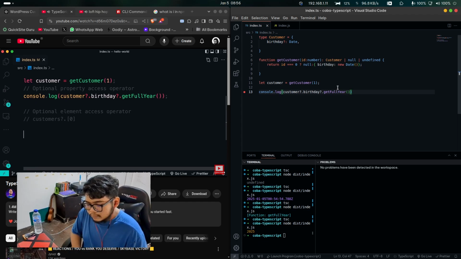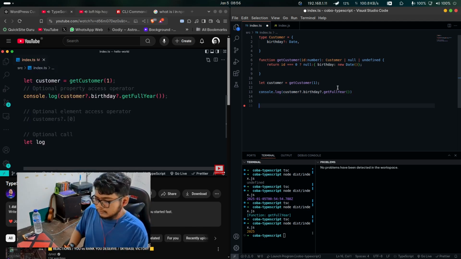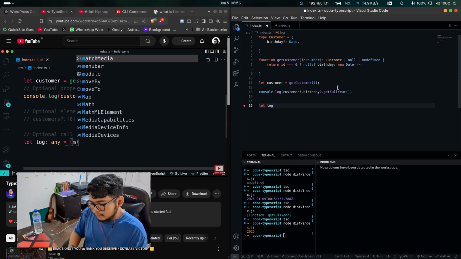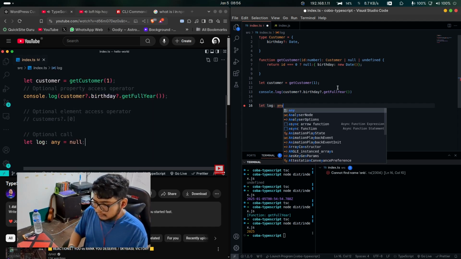Okay. Now we also have the optional call operator, which has the exact same syntax. Let's imagine we have a variable called log, which is going to reference a function. For simplicity, I'm going to annotate this with any, and this might be set to a function that takes a message and prints that message on the console, or we might set this to null, right?